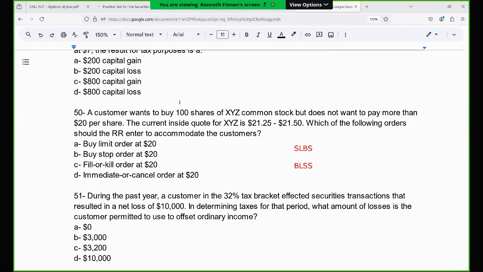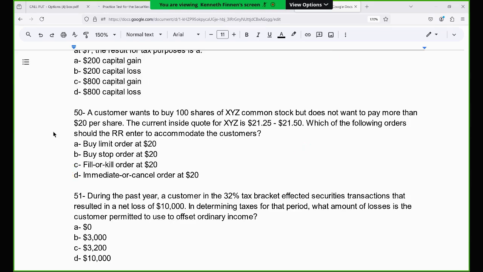So if I want to buy stock, I can safely say I don't want to do a sell order, right? So where do buy stops get placed? Above, right? So where do they want to buy it? At 20. So it's going to be a buy limit order at 20. One little hint, you can probably get yourself down to 50-50. It'll hardly ever be any of these other things unless they specifically say, I want to do a fill or kill or something like that. They'll tell you.